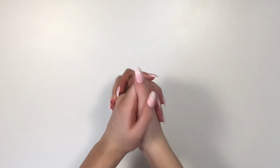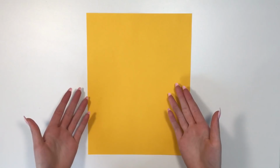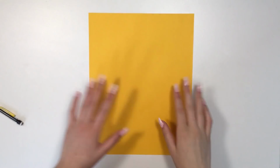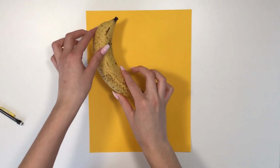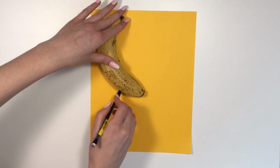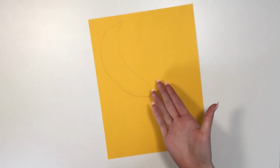Next, I'll be showing you guys how to make a Pop It Fidget. For this, grab a piece of construction paper, and then think of what shape you want your Pop It Fidget to be. I want mine to be in a banana shape. And what better way to draw a banana shape than using an actual banana? So that's what I'm going to do. I'm just going to place a banana onto my paper and trace it. Moment of truth. And there we go, we have a perfect banana.